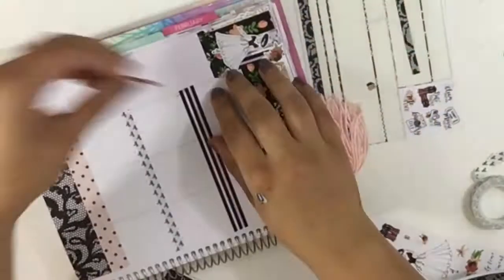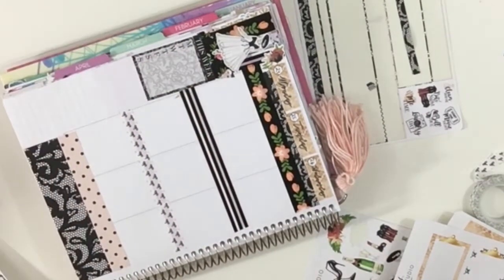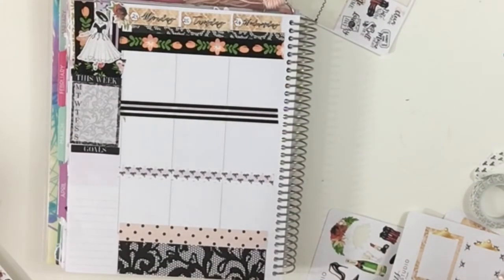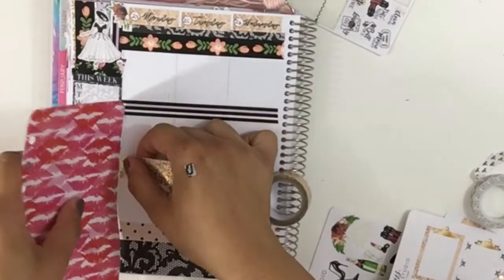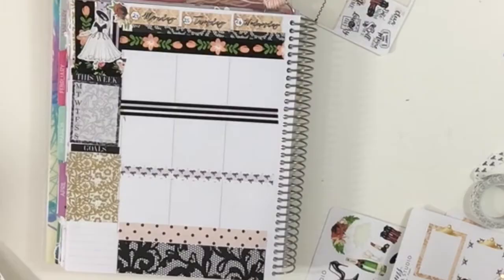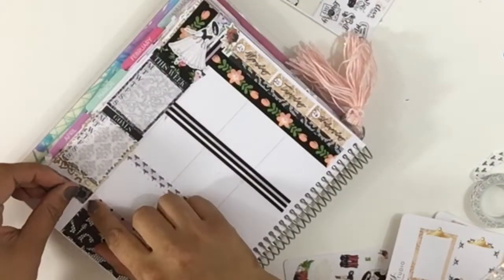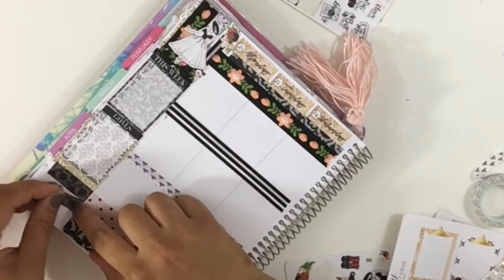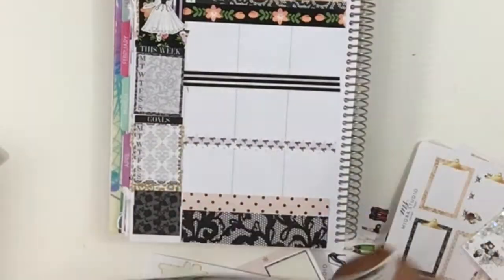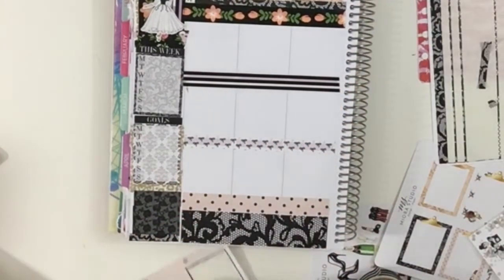Now I'm going to work on my sidebar. I normally put a 'This Week' banner with some checklist to put the priorities for each day. I'm going to use a weekly sidebar and also put some goals — I usually limit to three main goals so as not to overwhelm myself and set myself up for success. I'm using some washi to create a background with some gold, and then I'm putting another weekly sidebar — this time I might put a goal for each day, but we'll see how that works. I try to do at least one task each day like unpacking or decluttering, but I have to be flexible. I'm working on the bottom of the sidebar using a little bit of the thin washi strips.